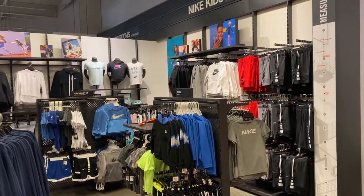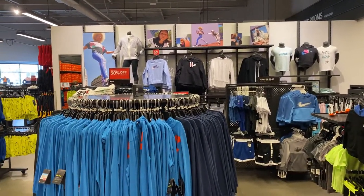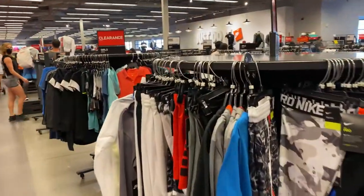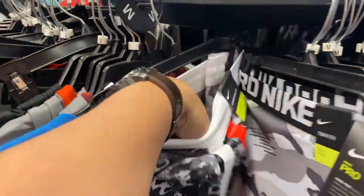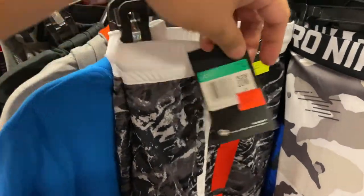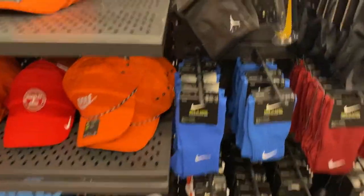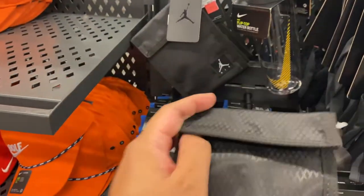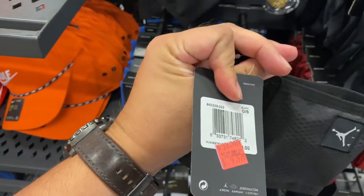A quick look at the kids section - they do have marked items with an additional 50% off. The clearance items are what they are, so you've got to pick through. For example, basketball elites going from $35 down to $29. Over in the clearance accessory aisle I found a Jordan-branded passport holder, marked down 50% from $20.